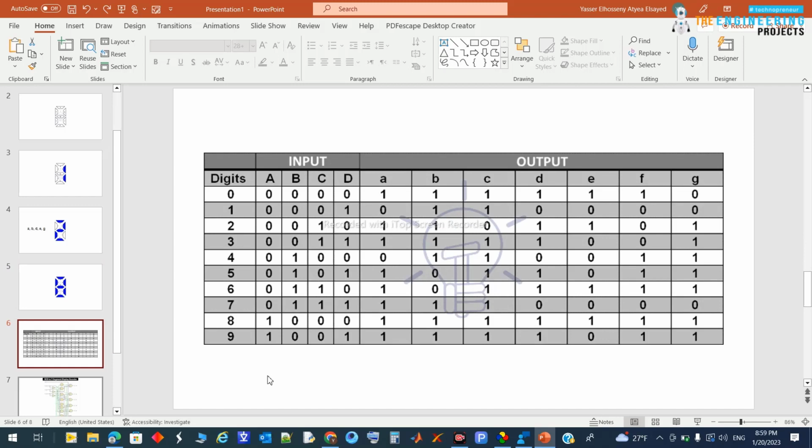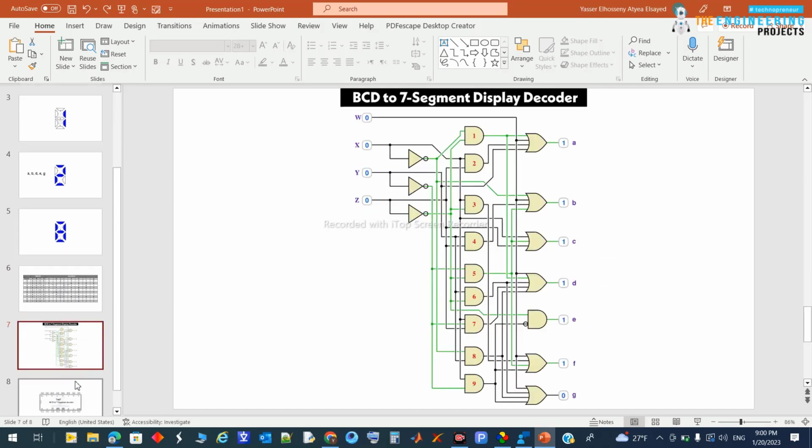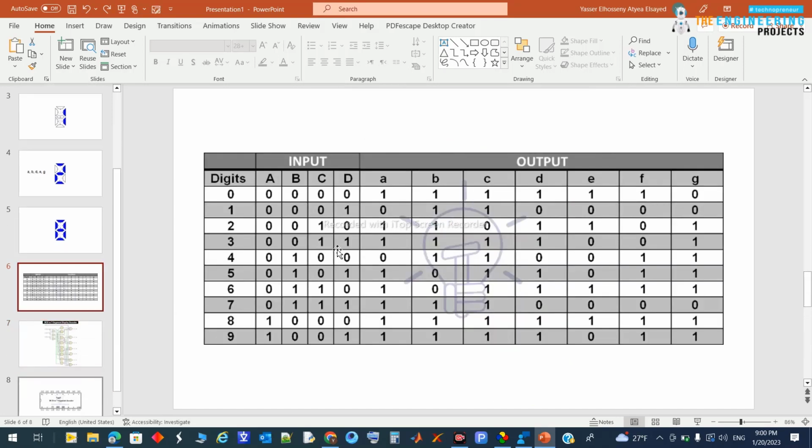So this is a simplification of how the binary coded decimal happens, or how we form it logically. But you can imagine forming this table.